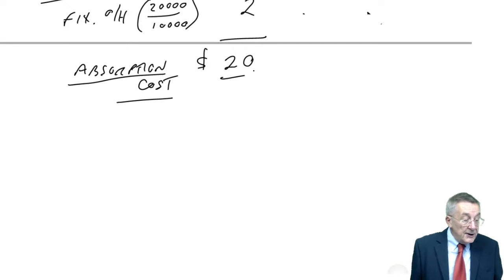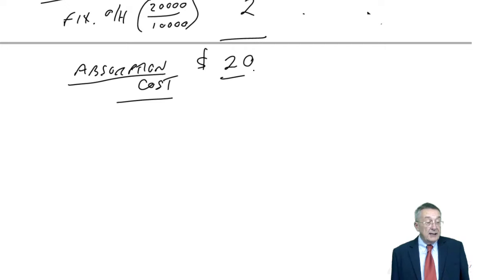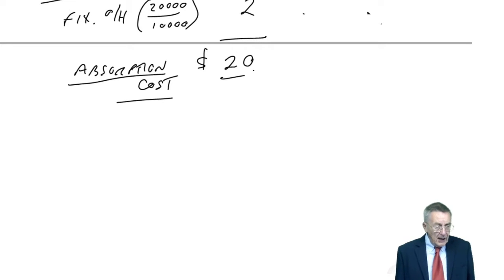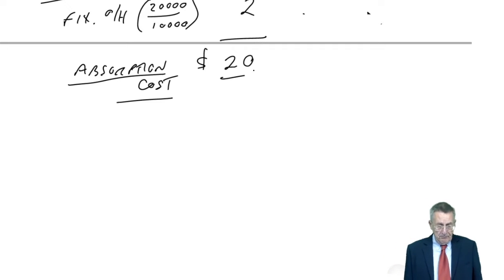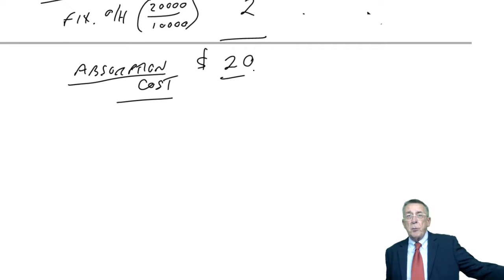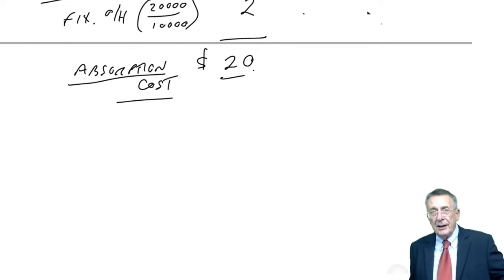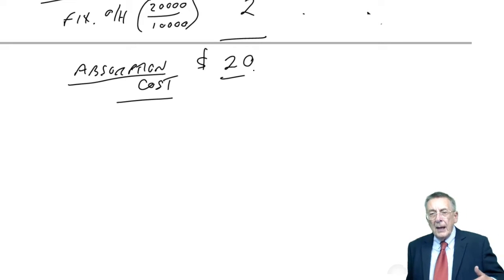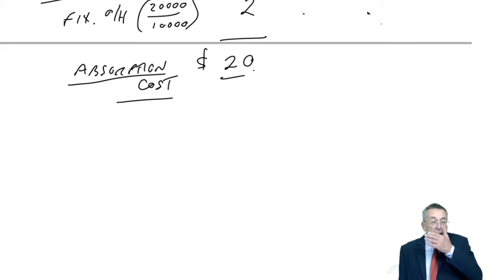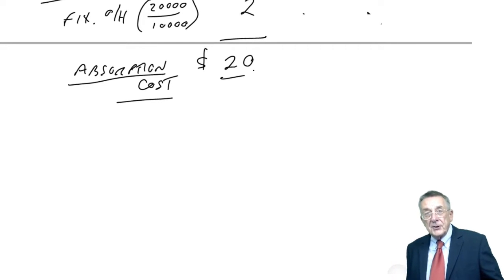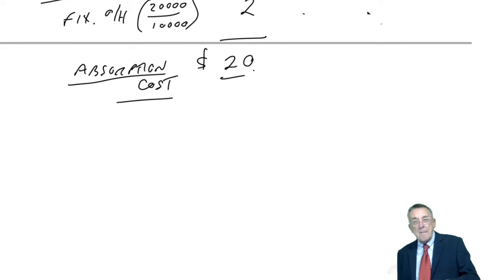As far as strengths and weaknesses are concerned, I'm a bit annoyed here. I should have set it out differently, because it's very much the case that the strength of one is perhaps a weakness of the other. So rather than fill in strengths and weaknesses, first of all, let's see why we might prefer absorption costing, and then why we might prefer marginal costing.